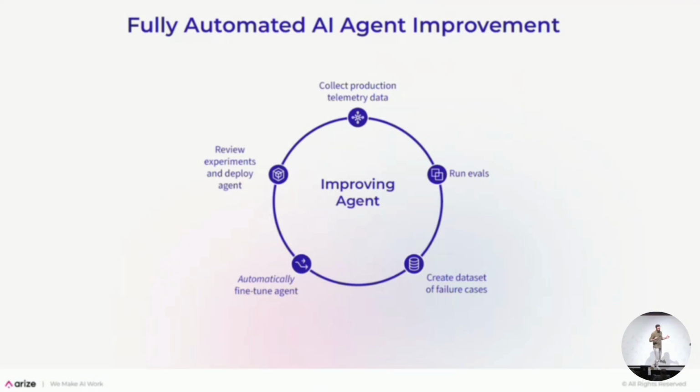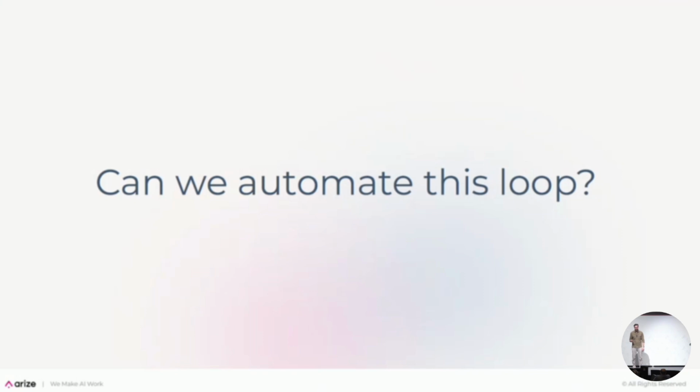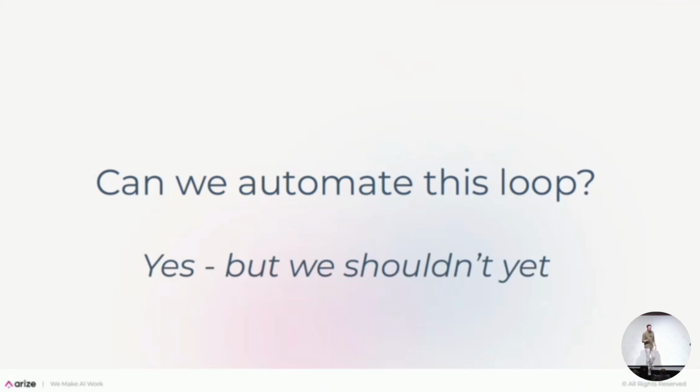If we look back at the fully improving agent over time, while we can turn this cycle on, I wish I could sit here and tell you that we've solved how to make your agents work really well with some automated flow. We can turn on that automated flow, but it's not going to get all of those cases exactly correct, and it's only going to show some of a boost. So if we turn back to that original question of can we automate this loop? Yes, we can, but we probably shouldn't yet because it's not going to take you all the way. It is something you can use as another input into your flow. You can do supervised improvement using this automated loop, but it still requires a human to be in there improving the prompts or the behavior or the code of your agent.